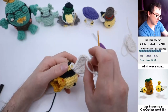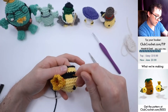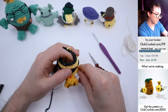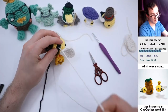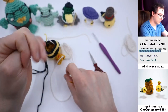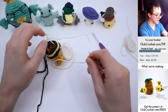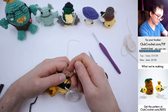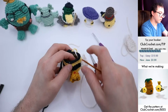Okay, so what we're going to do is we're gonna start by sewing on our wings, and then we'll finish up our whole queen, and then we'll come back and do the cheekies. Thank you so much for all your guys' suggestions, by the way. And watercolor. Oh, I do have watercolor somewhere, but it's gonna be buried in a closet or something. It's gonna be such an effort to find it.